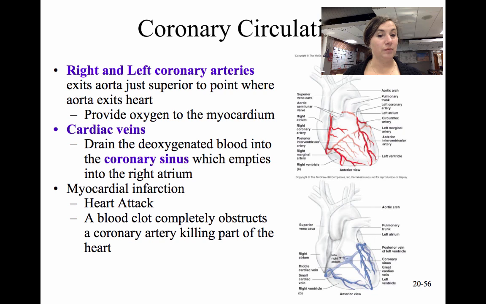using that coronary circulation. If you have any relative or have heard of anyone that's had a heart attack, the medical term for that is a myocardial infarction. It is a blood clot or some sort of obstruction. It can just be from blockage, not from blood clot, but maybe if you have plaque or high cholesterol, like you have a buildup in the vessel. It can also completely obstruct a coronary artery, which would kill part of the heart.